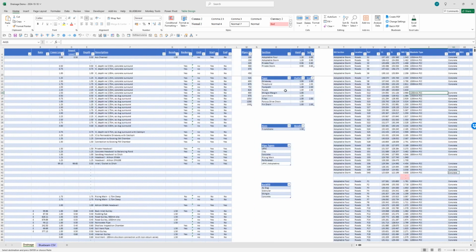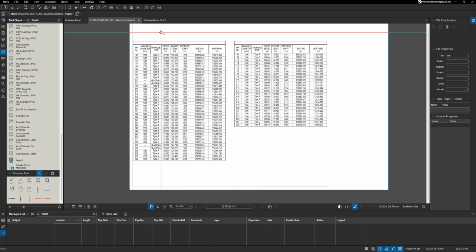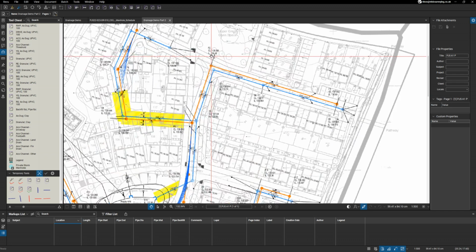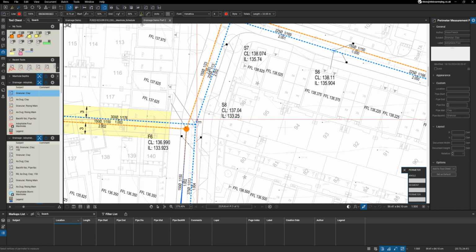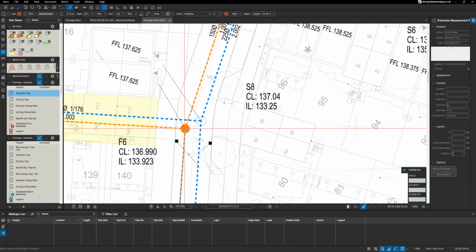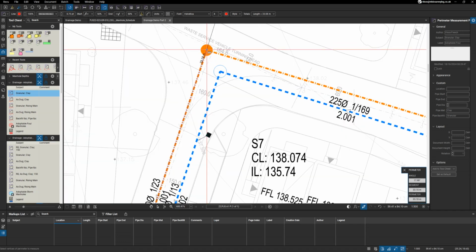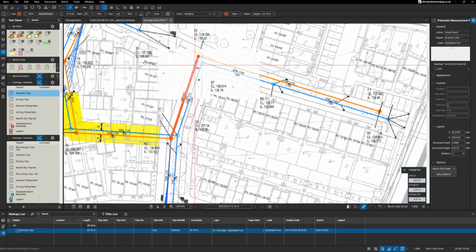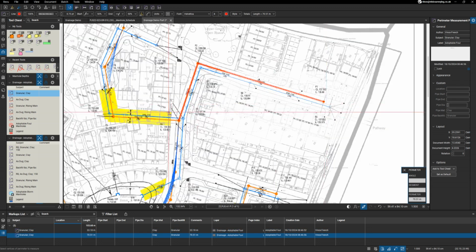So the next thing we need to do is start measuring. We don't need that anymore, but let's jump across to here. We're not going to measure all of this. If I come here for my adoptable foul, let's just mark a bit of this up. So I'm going to go from there, there, there.